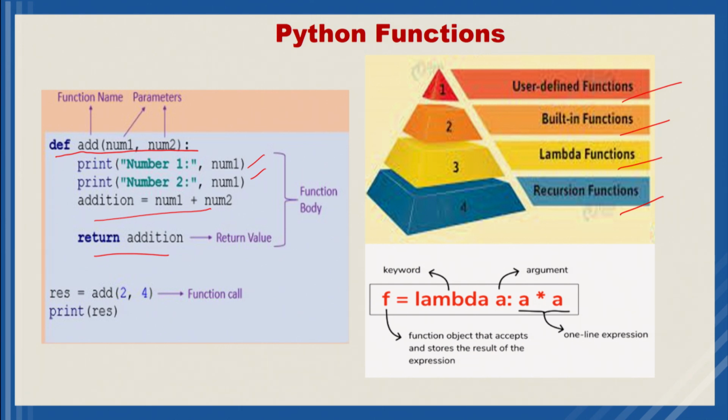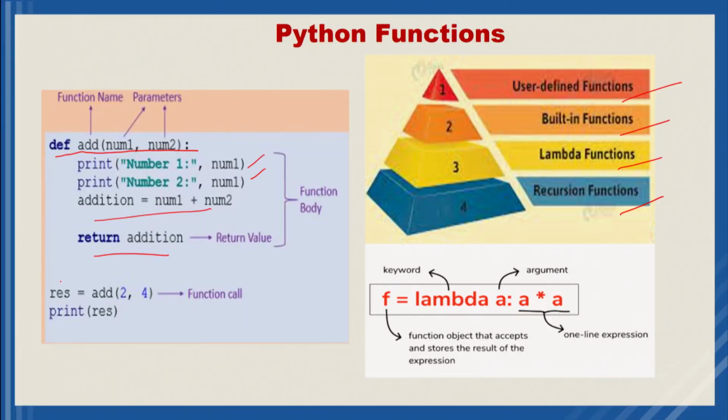Now, how to call this function in the main program? We already know what a function is. Whenever a set of statements has to be executed repeatedly some number of times, as and when it is called, we write that particular module in the form of a function. So, inside the main function, you call that function and the value gets stored in res, the result is there in res. So, we are printing the res. This is an example of how functions are created using Python coding.